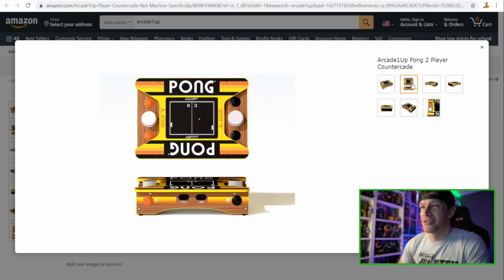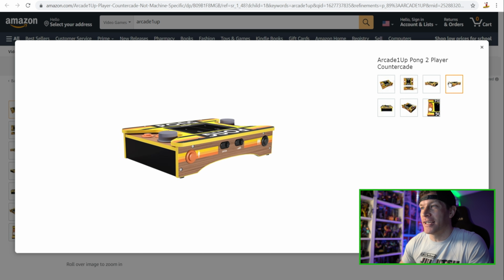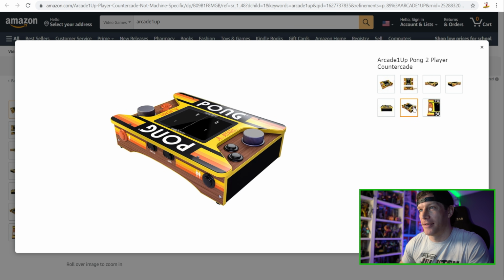You're getting your spinner for both players. You get buttons on the left and right hand side. You get your start on the left hand there, your on and off, and your volume switch. Obviously no light up marquee here. Doesn't even have a marquee. I don't see any spot for a headphone jack. Yet again, this is a digital render, but Pong's not really known for its super immersive soundtrack. So if you didn't have a headphone jack, would it really be the end of the world?